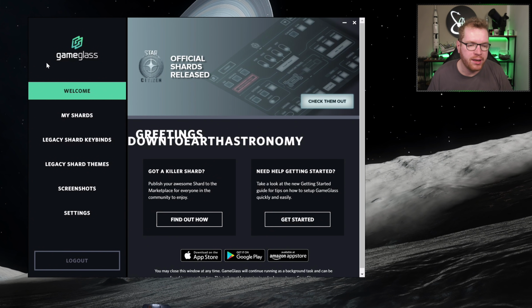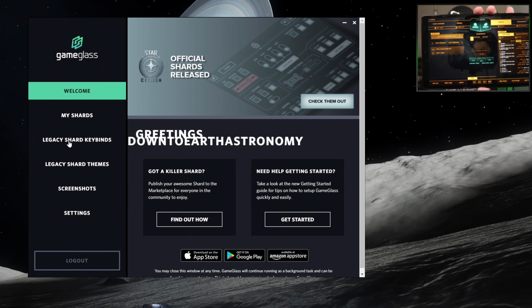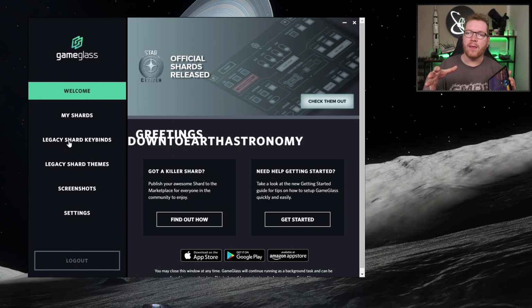Now we're going to start over here on the PC side of it, where you can see in the client app here that you now have legacy shards key binding. So there's some stuff around legacy shards. That's because in the past you would have these individual shards that they've made by GameGlass, and you would pay for those individually, or you could subscribe using like GlassPass or something like that.